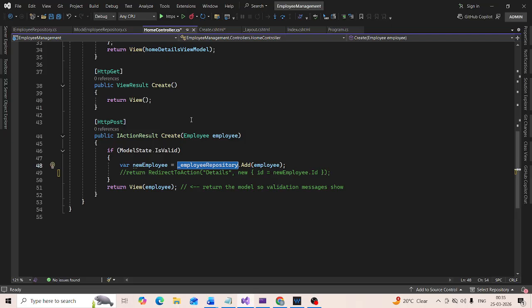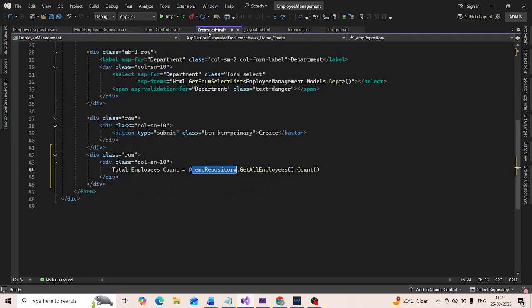Why do we need it in the create view? To be able to compute the total number of employees that we have in the employee repository.